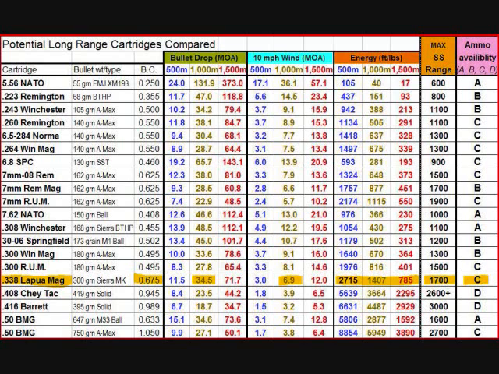But what they ended up with was a cartridge that was very, very inherently accurate because it was designed from the ground up to be that way, and very powerful. Also, one of the nice things about the Lapua Magnum is cases are available from Lapua or Norma, both of which have fantastic quality. So you don't have to worry about getting crappy cases or having to mess with trimming your necks or a lot of those things that you really have to pay more attention to when you get Remington or Winchester brass particularly. You can really be pounding your head against the wall trying to get good brass for those things. But if you get a Lapua Magnum, the only stuff that's available is world-class brass.